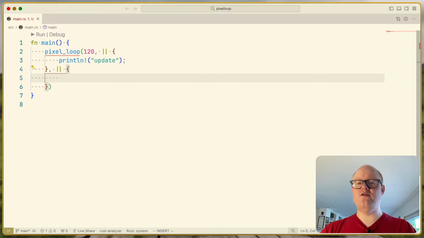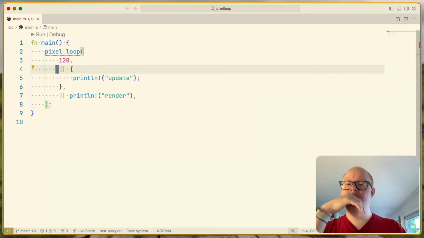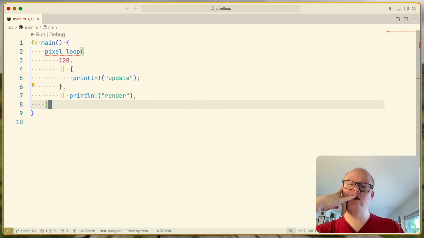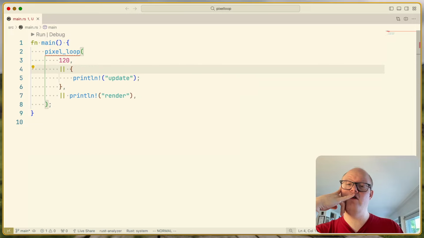We will see what arguments we need to pass to that function later on, but for now they are just argumentless. And let's call this one render. Yeah, something like that. And maybe one of those should return.